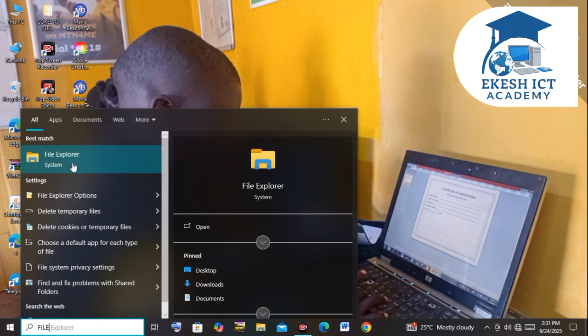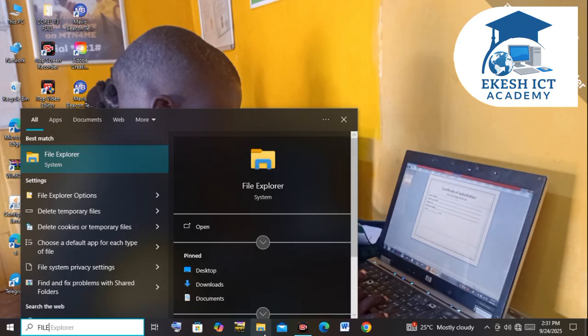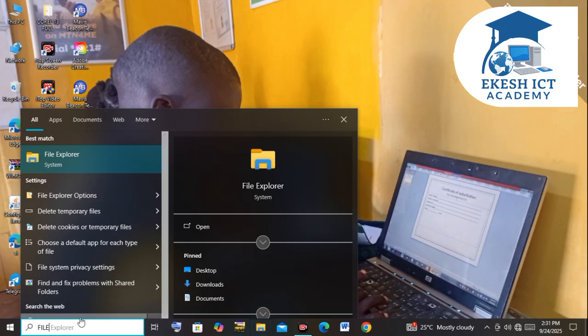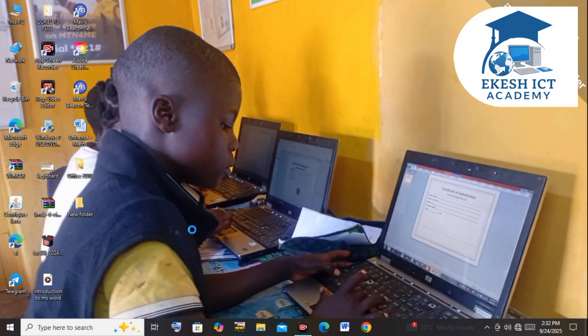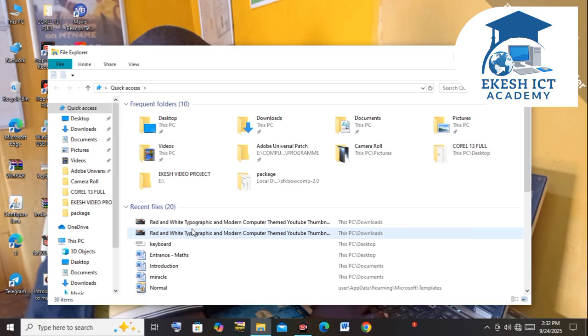Now let's get started. If you click on the start menu or the start button, or you click on the search box and you search for File Explorer, this is the File Explorer. This is where you can open, see and manage all your files. Moreover, we also have the File Explorer in our taskbar because we make use of it every day. So without searching for it, I can see it in my taskbar. So now, let me open it from here.